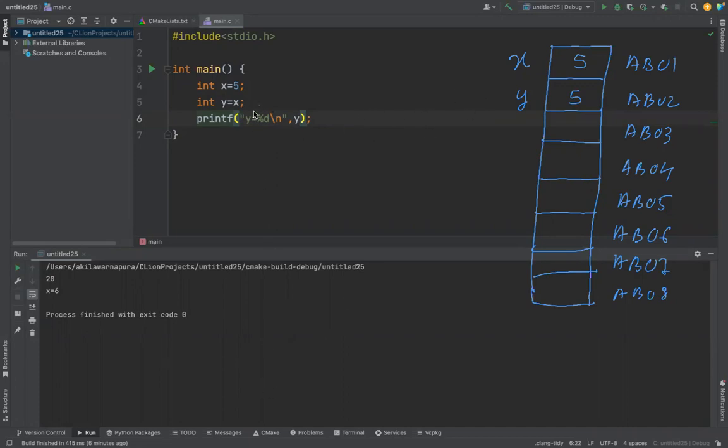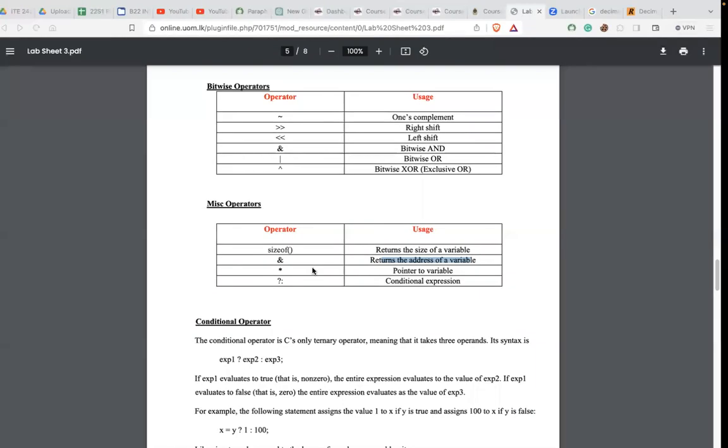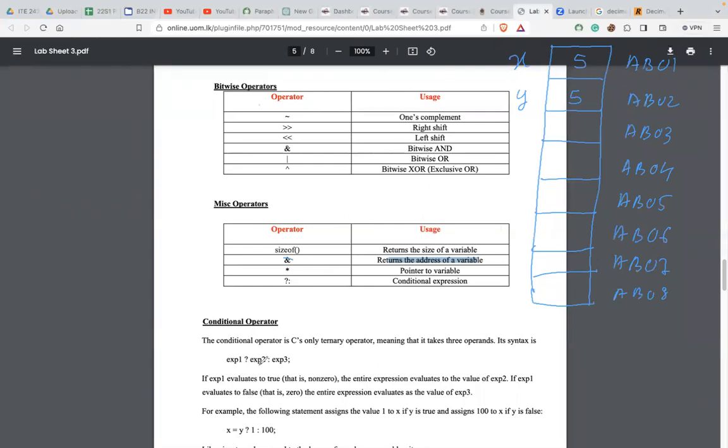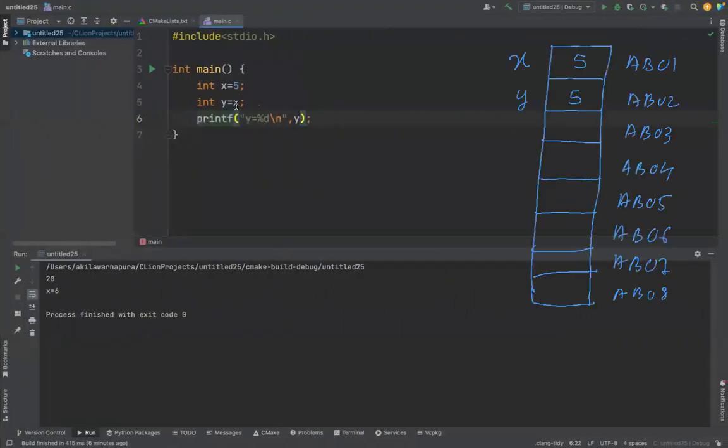So if you use y equal x, that means the value 5 is assigned to y. Here you can see there is an AND operator. If you use this AND operator in front of x, you cannot use it on just any variable, it's a different thing.